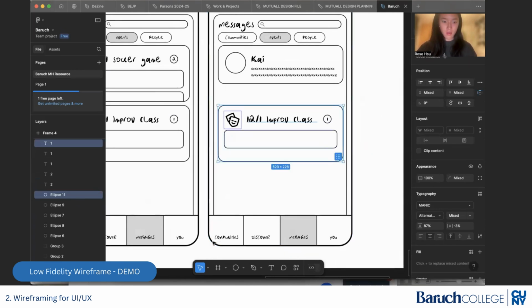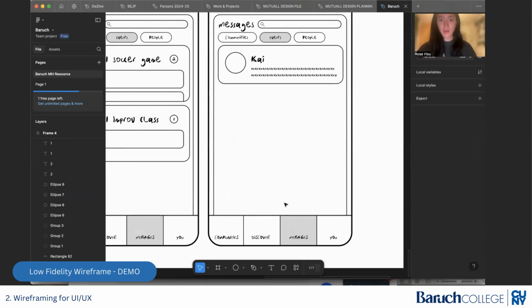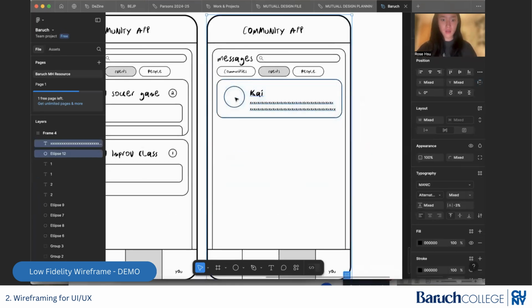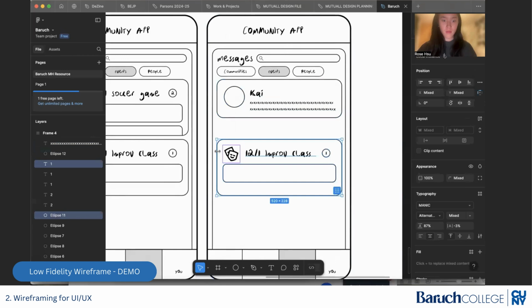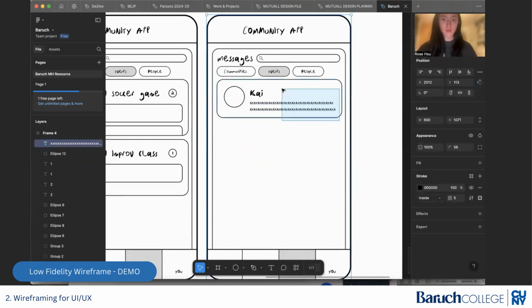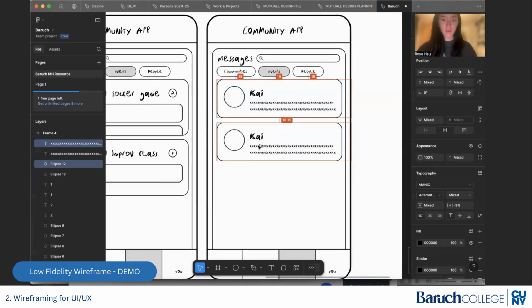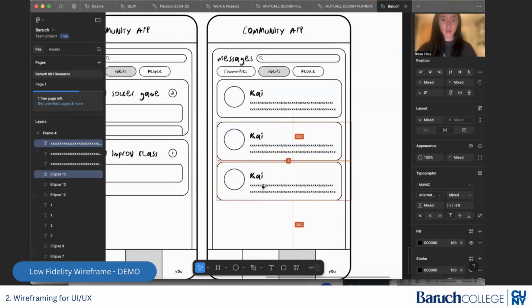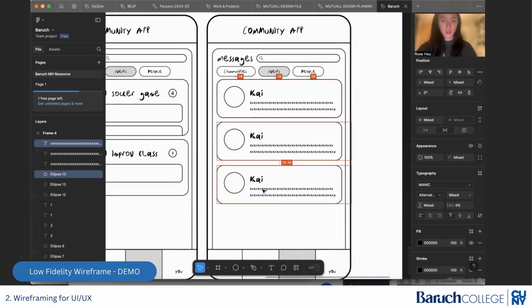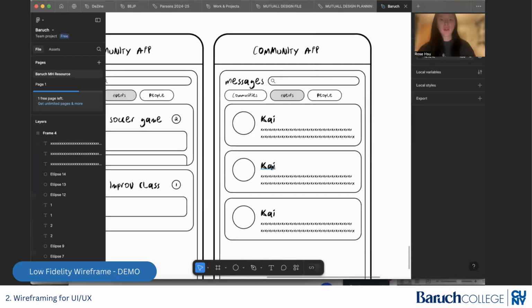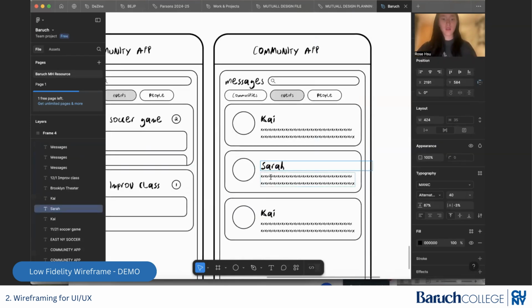Oh, I have to unselect the outside frame. Then I'm just going to start duplicating these. Maybe Kai, Sarah.